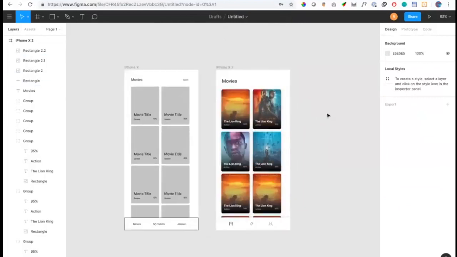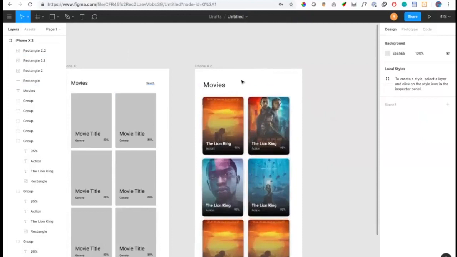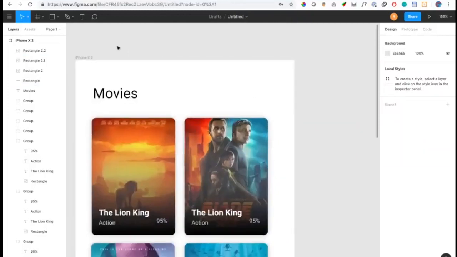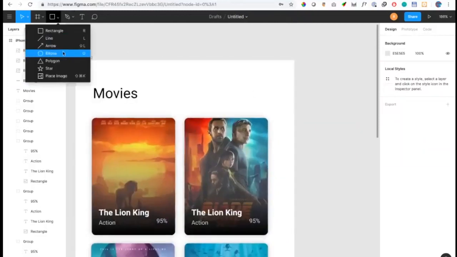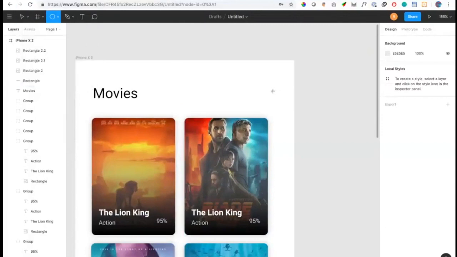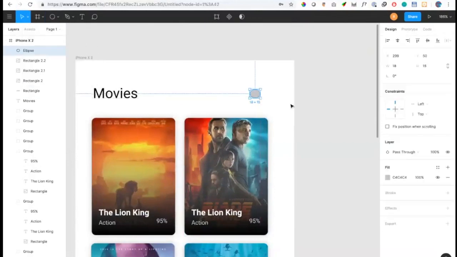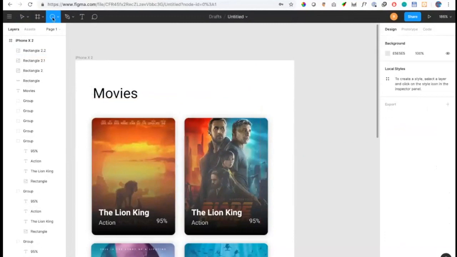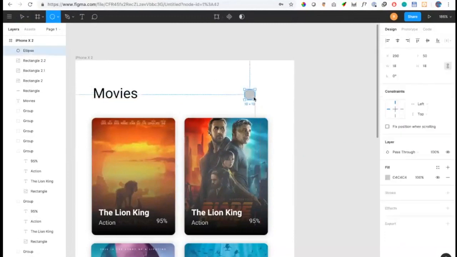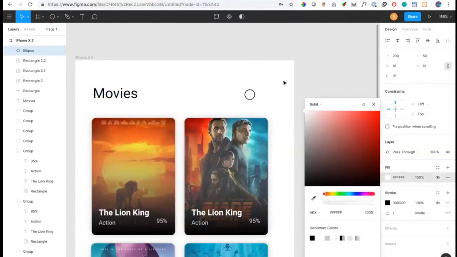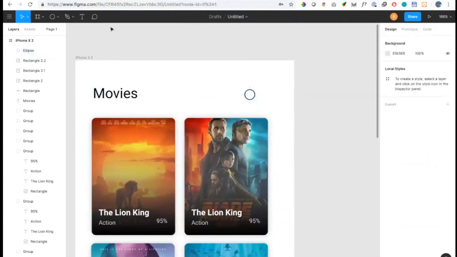And finally, we have search in here. So instead of saying search, I think it's better also to add an icon. Let's create an icon very quick for search. You do this by clicking on this rectangle, the arrow next to the rectangle, and select an ellipse. Drag. Sorry, let me drag it again to make a perfect circle. And let's add a stroke to it, a black stroke, and let's fill it with white. And finally, let's just add a line.